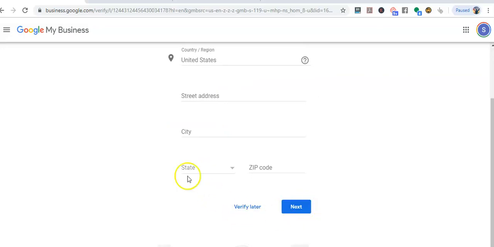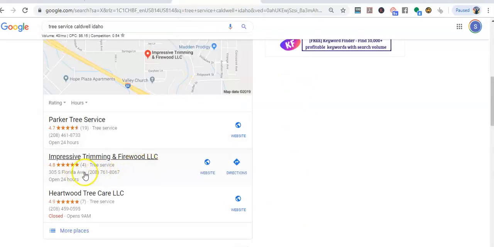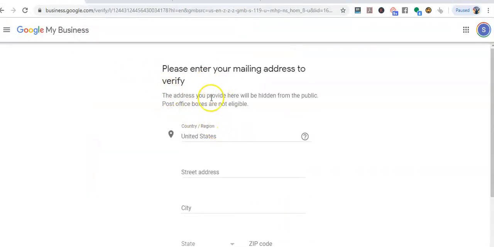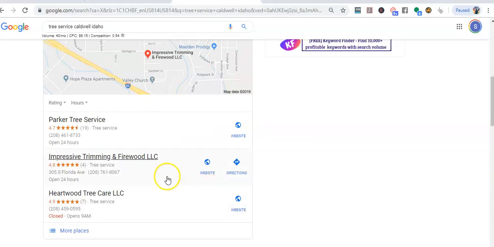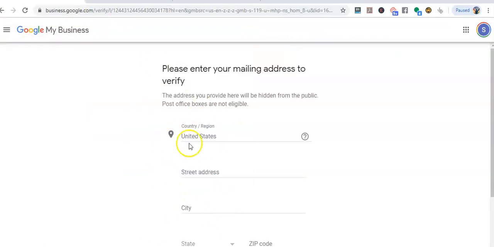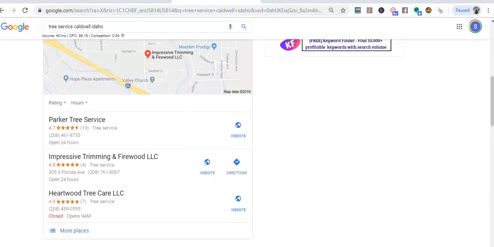But the good thing is, this address that you put in to get the postcard and verify the GMB will not be displayed. Because why? Three steps ago, we clicked that we do not want the address to be displayed. Okay, hope it makes some sense. I know there were questions on what address do we put and things like that. So when you do citations to rank a website, you will have to put this address. Now, if you don't want to put that address, you can always just put a generic, just the city and the name, and that should be okay. But in most cases, this address is not displayed in the GMB. That's what I wanted to clarify, and that's how I want to go about it.